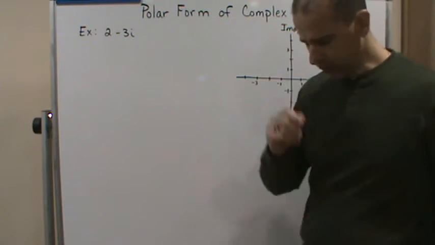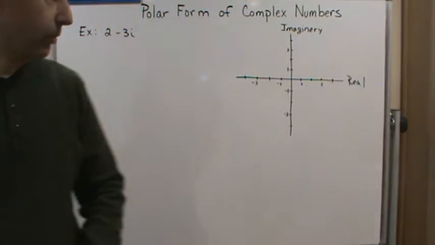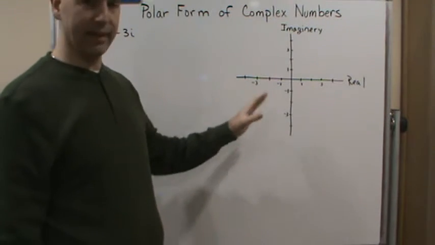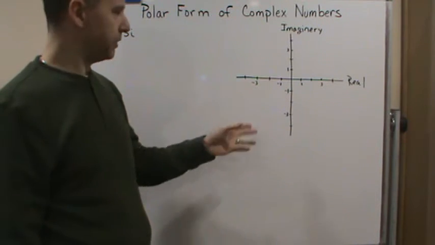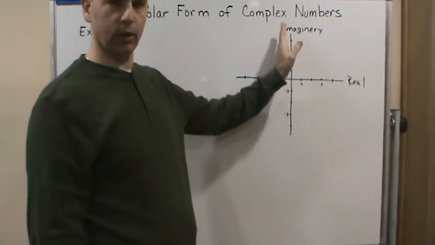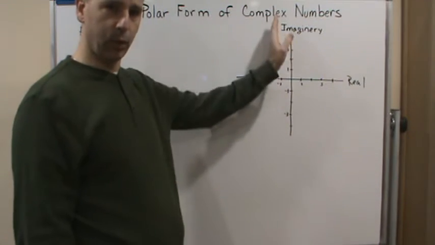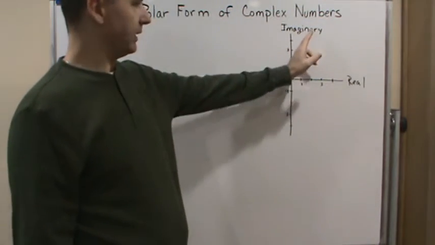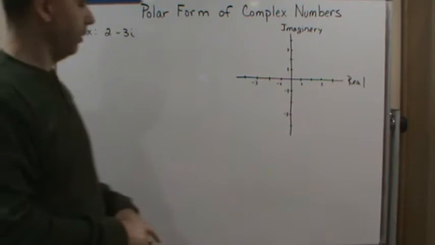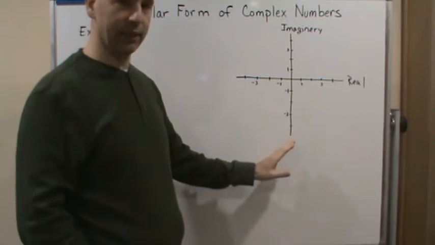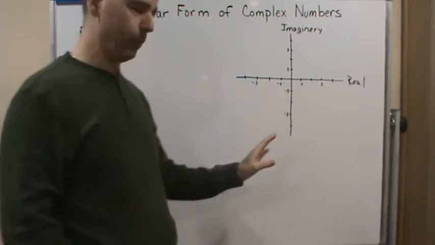But let's start over. If I want to plot this, remember, we plot this on the xy plane like we normally would, like with any real number, except the y-axis is no longer the real number axis in the y direction, it's the imaginary axis. The x-axis is going to be our real axis, and the y-axis is now the imaginary axis, and we're going to plot each point exactly the same way.